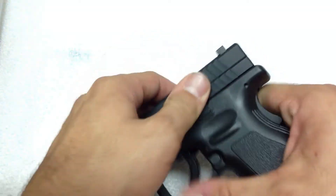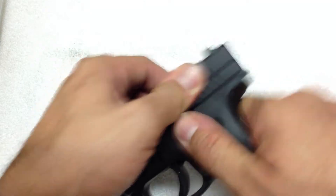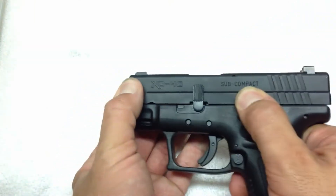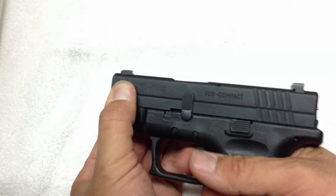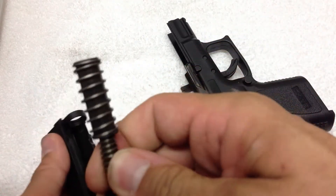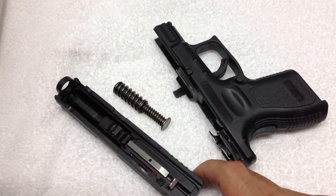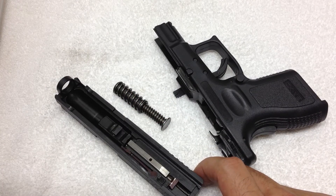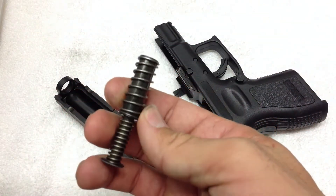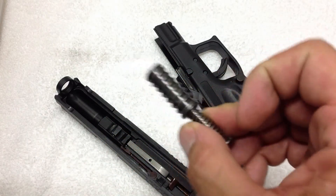Taking this gun down, you've got to hold the grip safety to move the slide — I'll get to that in just a minute. Hold the grip safety, slide back, rotate up. Make sure it's unloaded — don't blow your hand off — then dry fire, and we're going to slide the guide rod. It's steel. I like steel. When you can incorporate steel parts into a gun, especially in critical components like the recoil spring — a mission critical component — I always advocate those parts be steel.